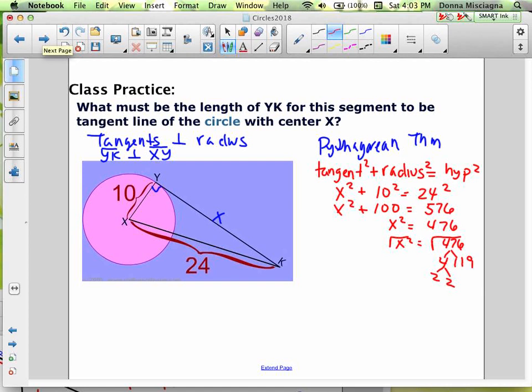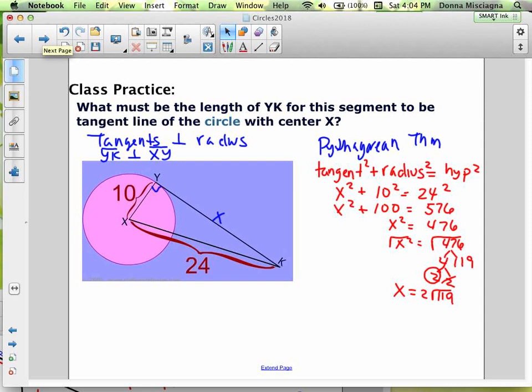I'm pretty sure it's prime, but let me just try one thing. I'm definitely sure it doesn't simplify. Yeah, it's prime. I tried one last choice number in there and it doesn't go in. So the square root of 4 comes out as 2, and x is 2 square roots of 119, and that's it.